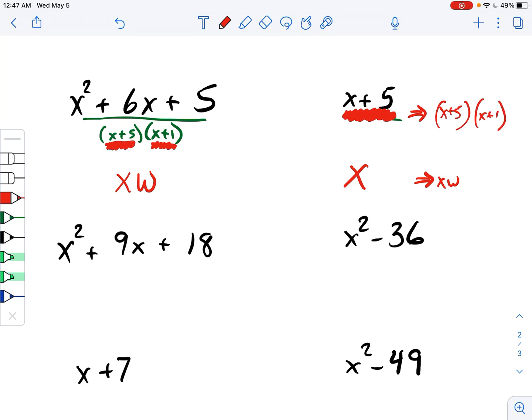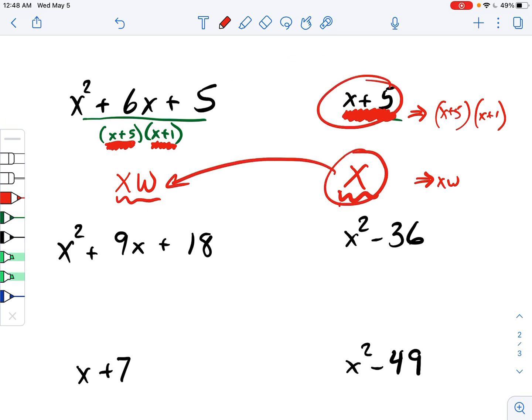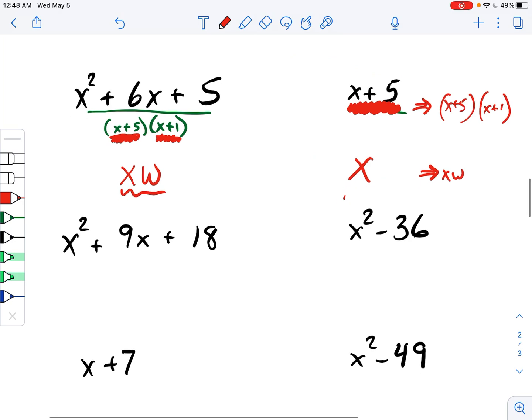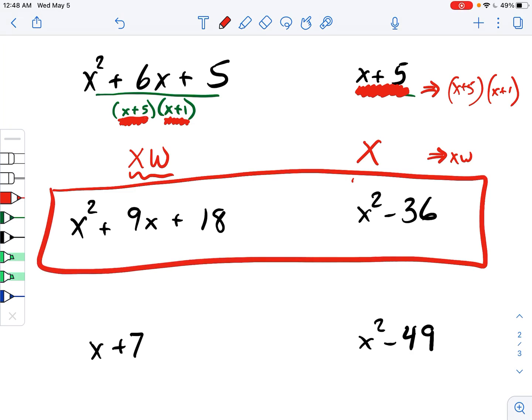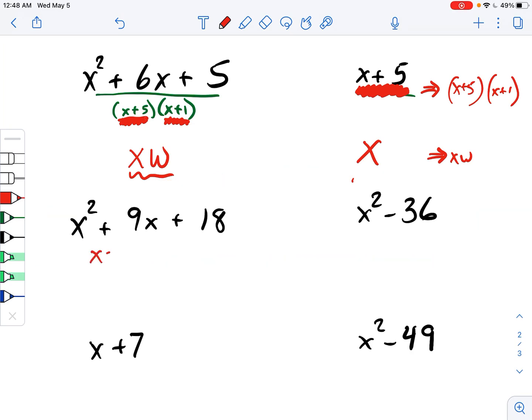Okay, now that was somewhat easy because one is a multiple of the other, or this is a factor of this. So let's look at another one. Again, the first step here, so we're going to focus in on these. And the first step is to factor, so let's factor this. And over here we have x plus 6 and x minus 6.